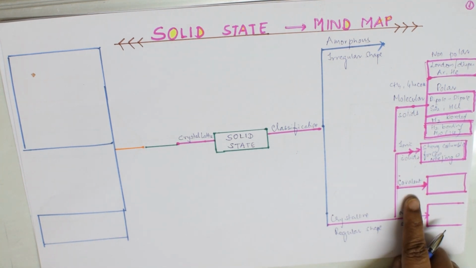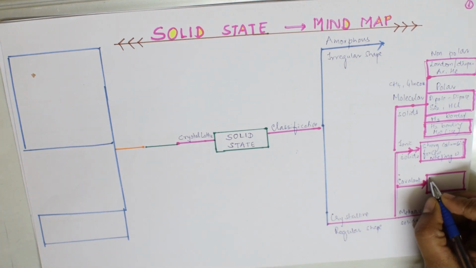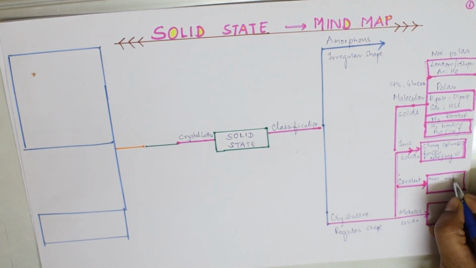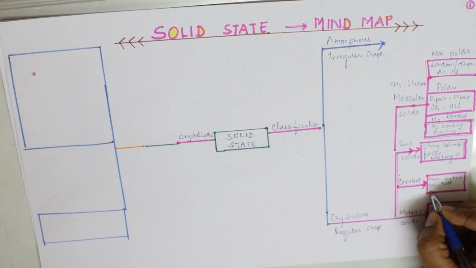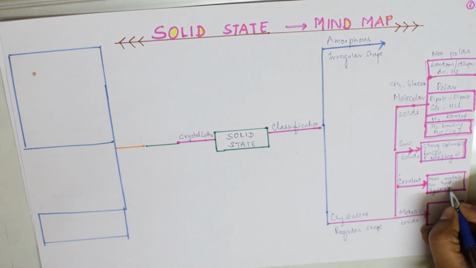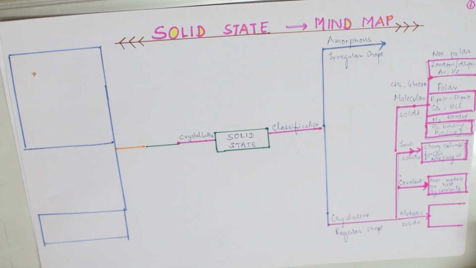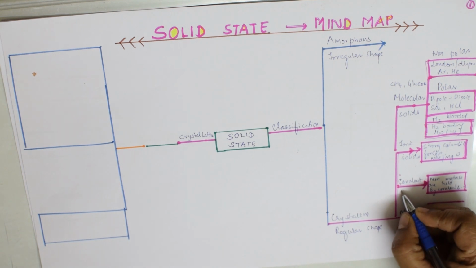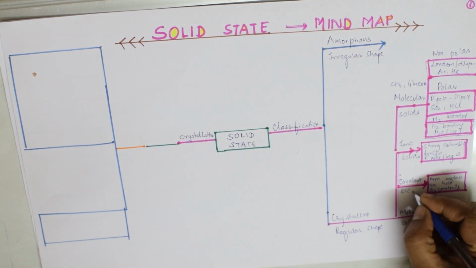Now when it comes to covalent solids, in covalent bonding we basically talk about non-metals. Here, non-metals, what are they held with? They are held with covalent bonds. So give me some examples of covalent compounds. The best examples are silicon carbide. Yes students, silicon carbide, carbon is one more example.